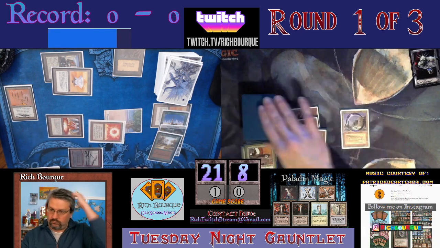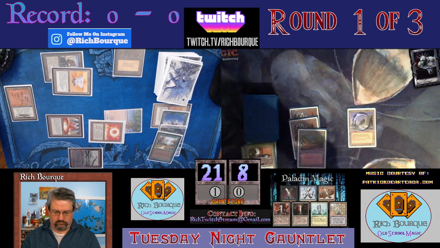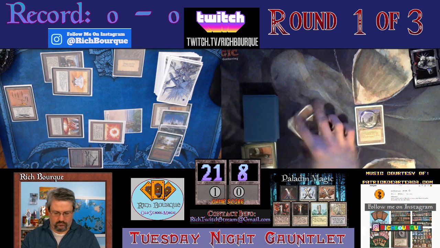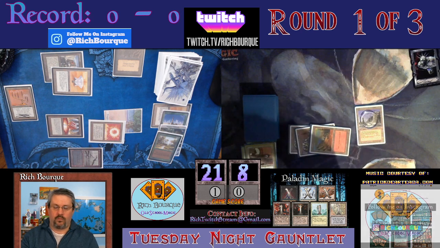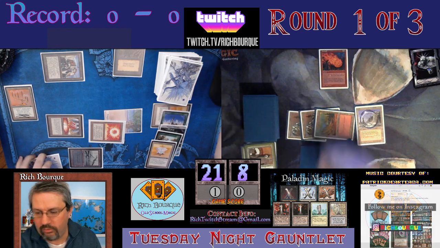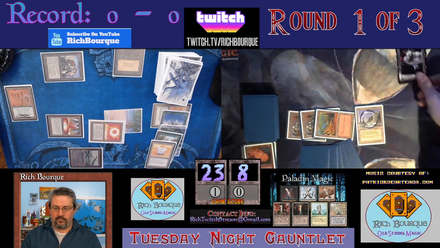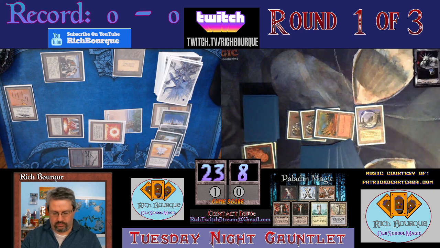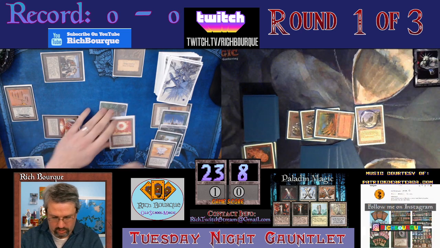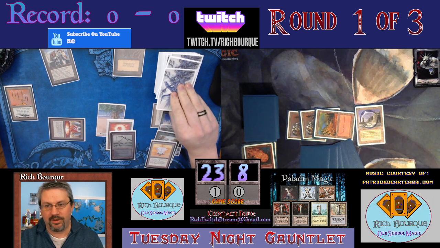Untap. Draw. I can at least fireball the Amulet. Okay, I'll gain 2 when it dies. 23. And I'll pass the turn. All right. Upkeep trigger. I will not pay. Oh, that was stupid of me. I should just fireball the Juggernaut.